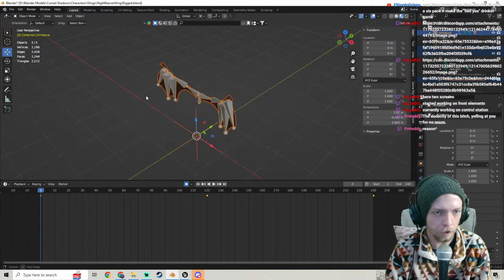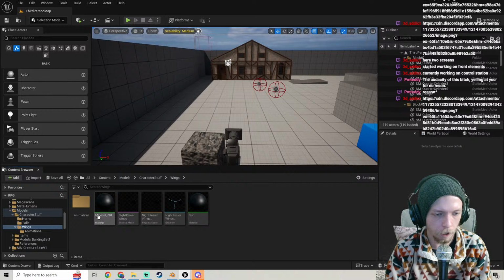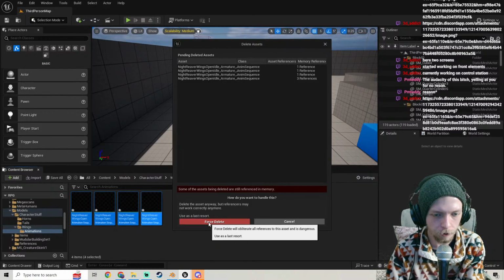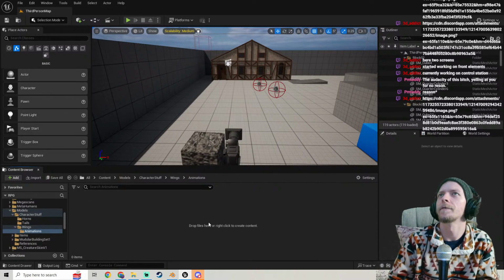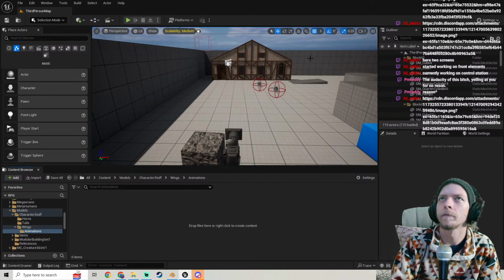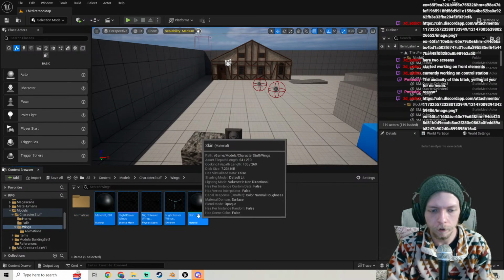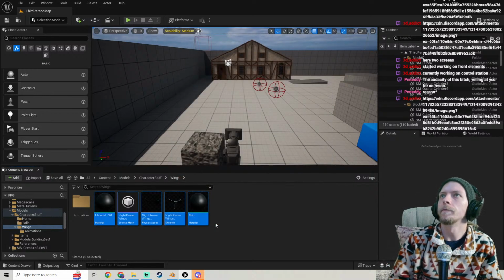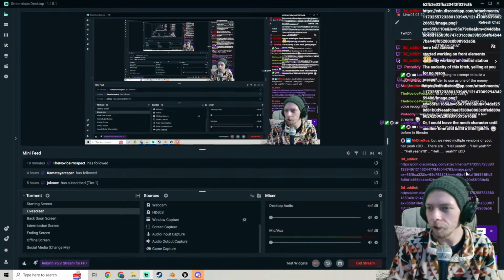Let me just try. I did re-import everything, right? Let me double check that. Why is it bringing in four animations? One second. Here, let me just catch up.